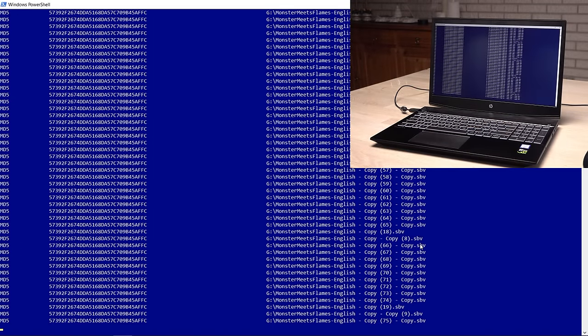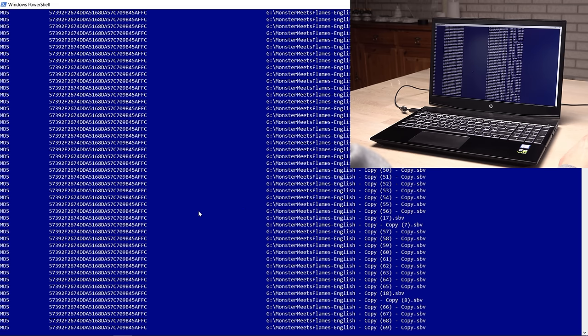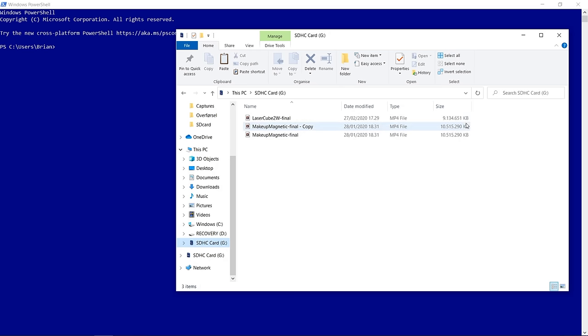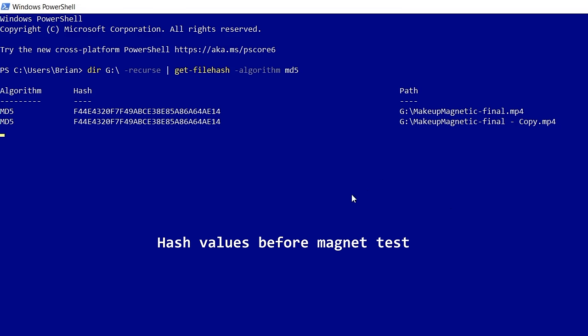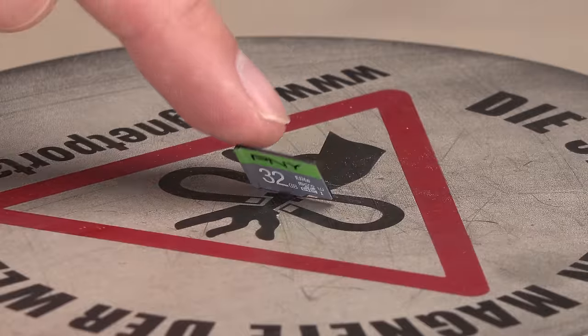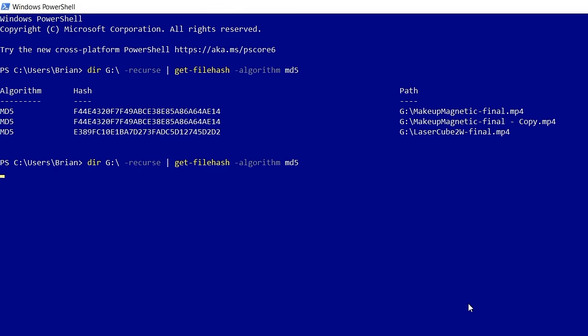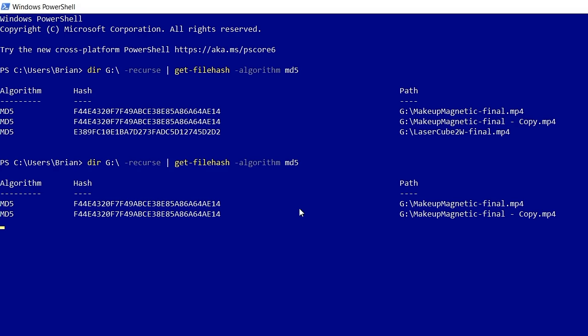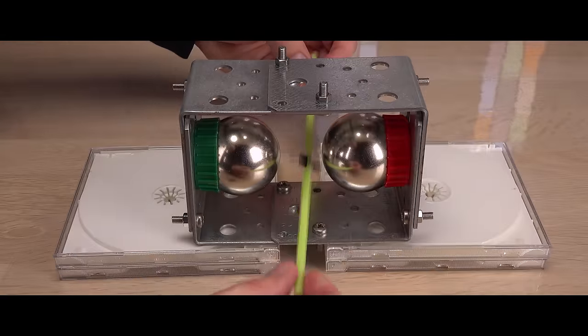No change whatsoever in the tiny fraction of the card these files fill up. Finally, I tried the same with the card filled up. Does the card have a single weak bit? As the results slowly rolled in, the conclusion was getting clear to me. This truly is a magnet-proof SD card. Within the limits set by the magnets at my disposal.